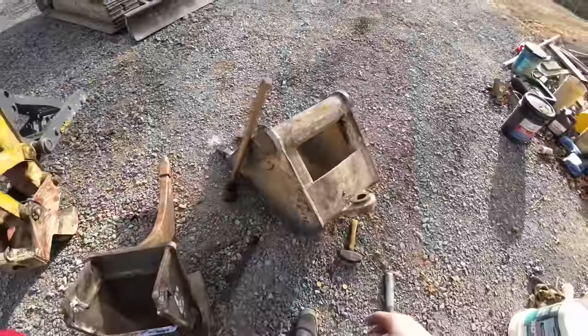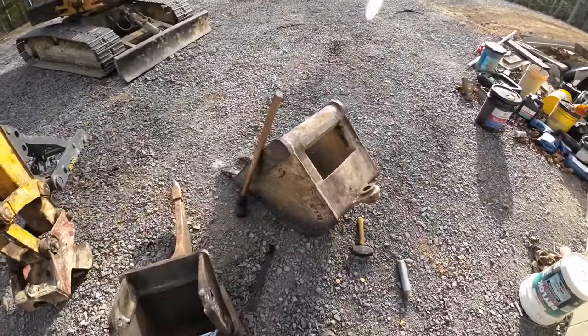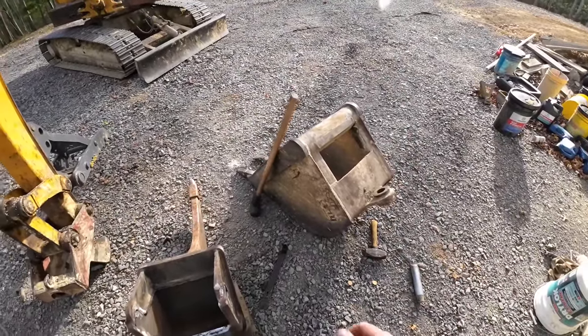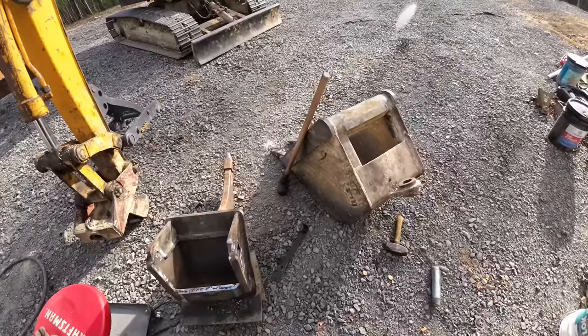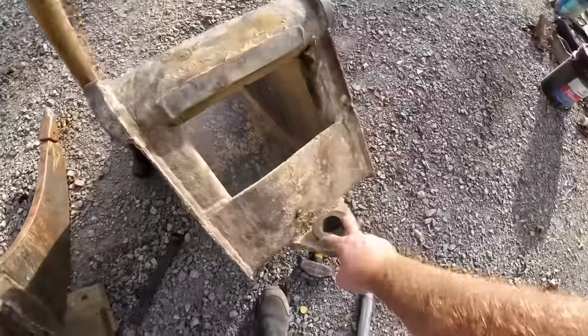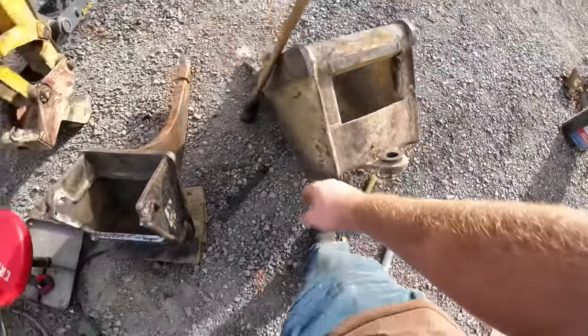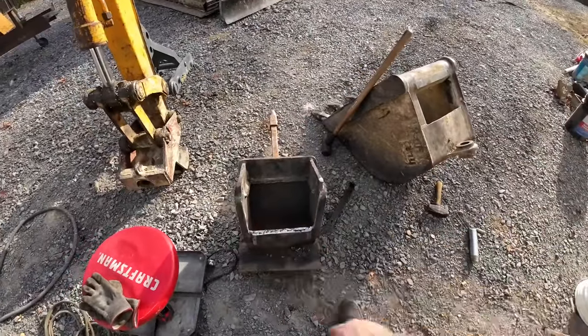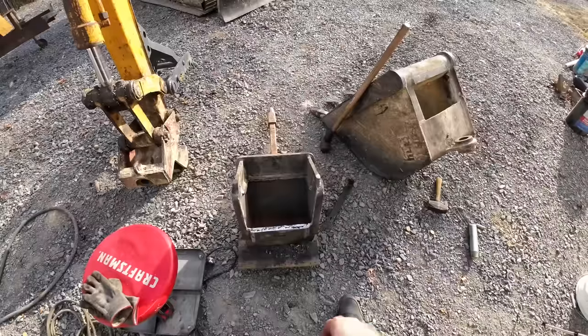So I'm gonna go around my local machine shop, let me go through their dumpster. So maybe they'll have a piece of something I can use. Not all, I'll find some somewhere. So I gotta make that. I gotta make one of these for that back pin. Round it up, but I'll at least want to get the pipe put in so I can make sure everything's right, and then we'll set that.